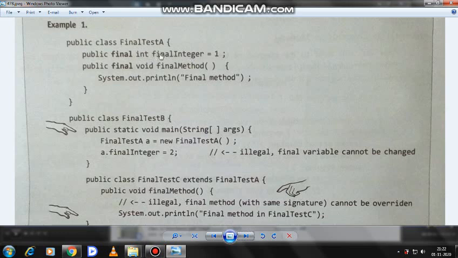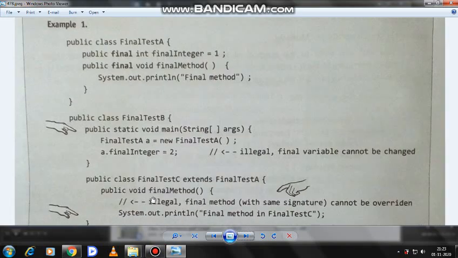Because this variable is made final. Final means no change. So if I want to change it, the compiler will give me an error. Understood? I am simply creating an object of this class FinalTestA.